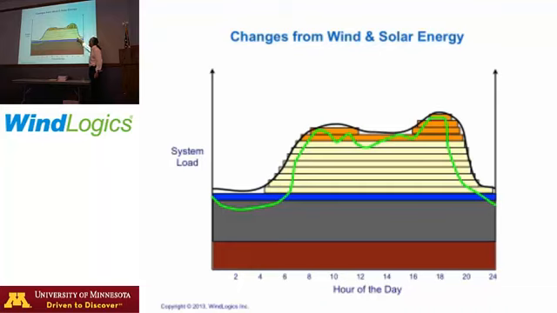It's going to change maybe how steep these ramps are. They may be a faster ramp rate than we ever saw before because wind might be falling off just when load is picking up, right? So it just makes the ramp that much steeper. And oh, by the way, look at that. We need those gas peakers even more than before because we've got all this variability going on. But they're only going to produce maybe a third of the energy they did before. So if they get paid in the energy market, how are they going to have enough revenue to even stay in business to provide that service, if we're replacing that energy with cheaper wind and solar energy? So it's pretty disruptive.